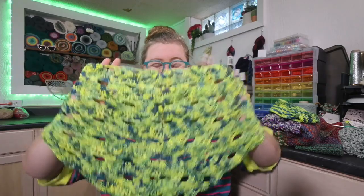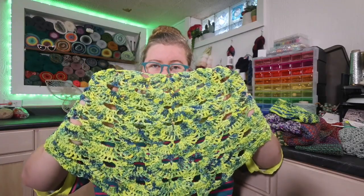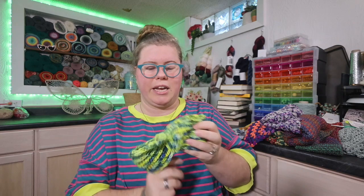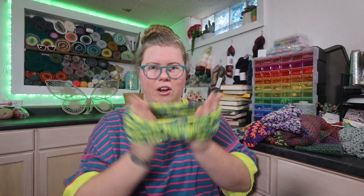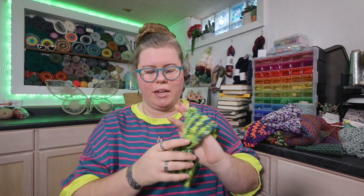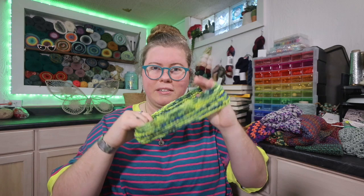This is a really great way to practice the virus stitch if you'd like to kind of get the hang of it. And I think it creates a really cool, intricate cowl. So this is the version that I did in the tutorial. I actually also made a matching twisty headband. I know this looks really tiny, but because of the hook and the yarn I used, it has a lot of stretch to it. But I just made a cute little headband to match so that I can wear them as a set this winter. Probably when it's cold and gray and dreary out, I can pull this out for a pop of color. So that was the tutorial set.